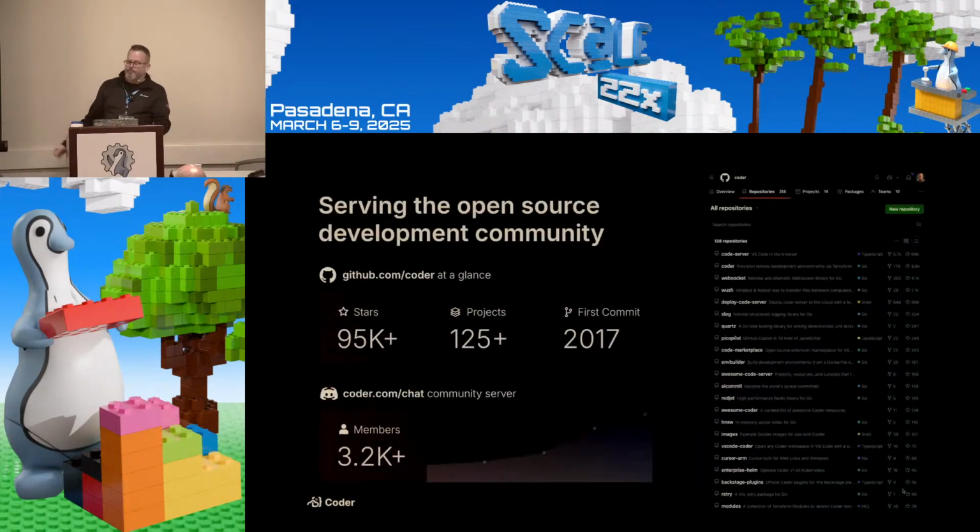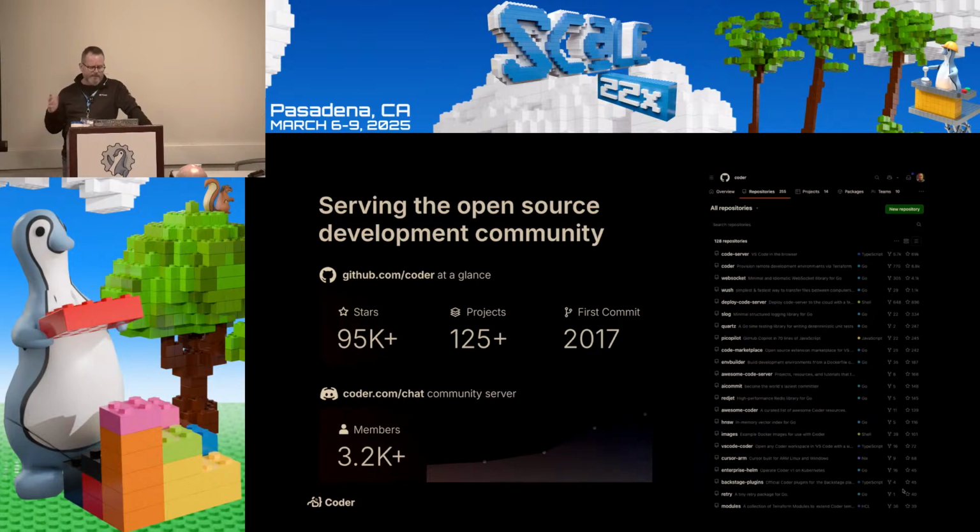We are an open source first company. All of our stuff is open source, period. Even the premium features in our product, you can see the source code for them. We have 125 repos in our GitHub right now, and most of those are related to our flagship product, which is called Coder.